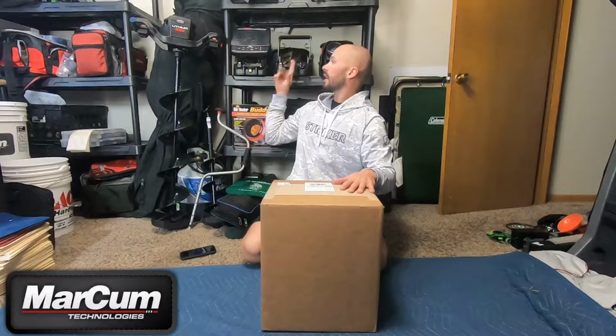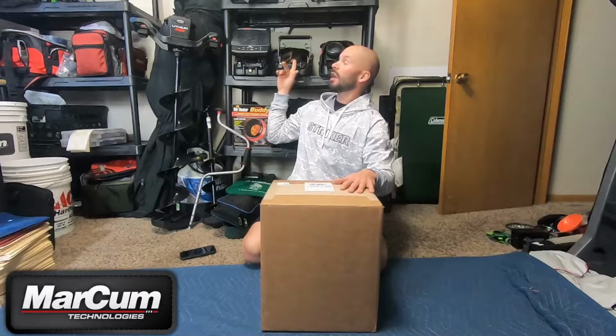Ordered this last minute, the RT-9 2.0 from Marcum Technologies. As you can see, I already have the LX-7. I have another shuttle because I'm going to get an LX-6 or another LX-7. These will be starting being used for guests. And I'm going to be retiring the original Marcum VX-1P. I'm going to keep this one forever as like a cherished moment of, I guess you'd say, my first sonar, where I started, and all the benefits that I've gotten by upgrading to the LX-7 and now the RT-9 2.0.